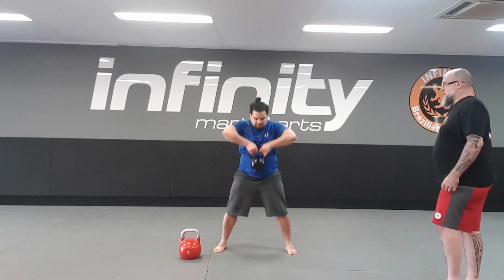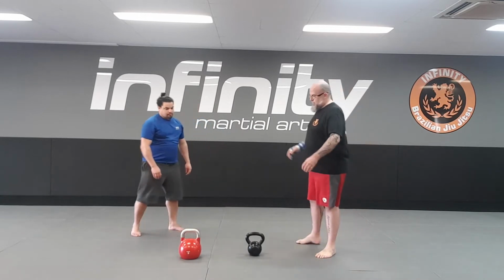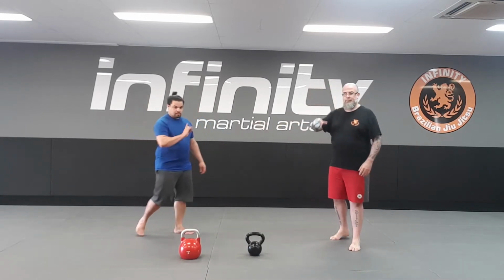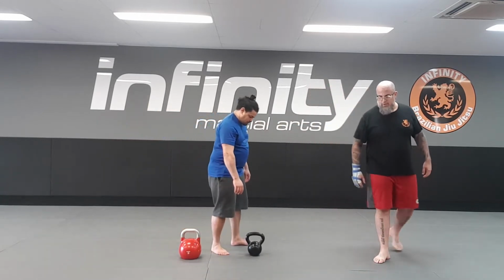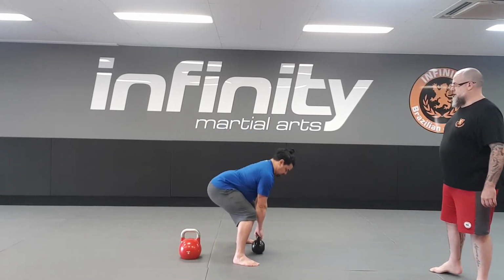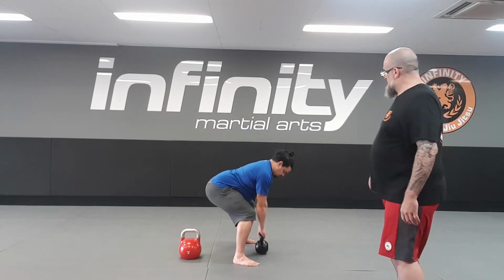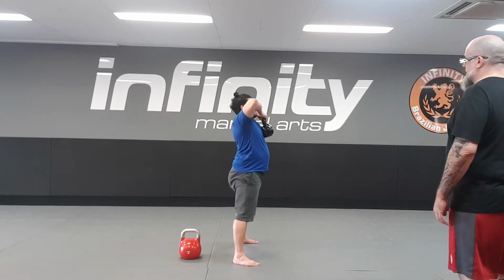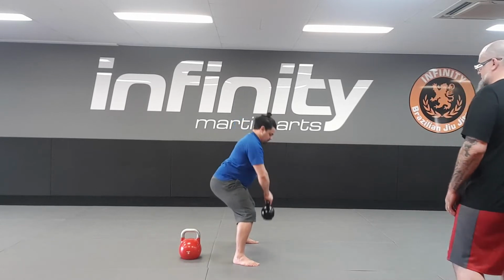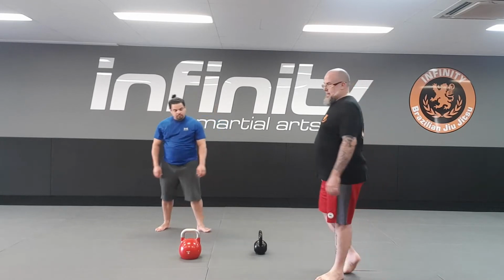Excellent. Yes, fantastic. So what I'll do is I'll get you to do a different angle for the camera. Thank you. So, yep. Notice his back straight. Chest is solid and out, and he's pulling it up to his chin. Excellent. Thank you, everyone. All right.